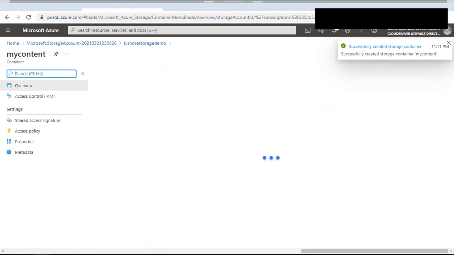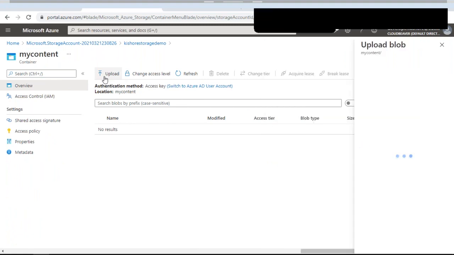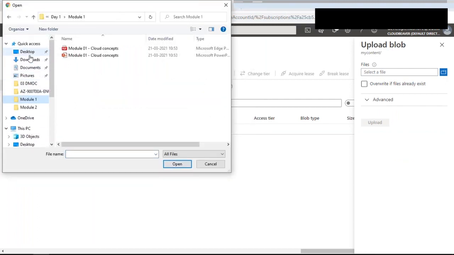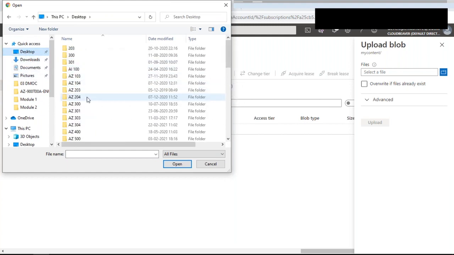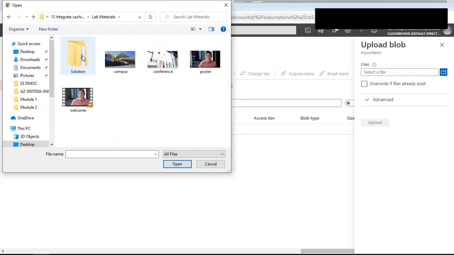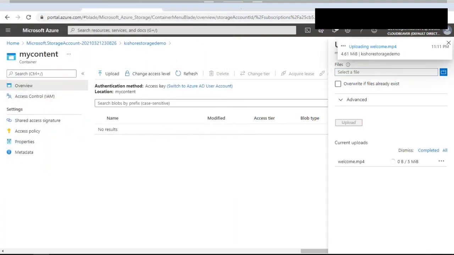Let's click this. So this is my container. There is an upload button. Let me try to click this one. I'll try to upload some data. Let's say I'll click browse. You can get any data whichever you have in your environment. It could be a document, a video, a picture, or anything. For example, let's say I take a small video. I'll just upload a video. It's around 4 MB in size. Let's wait.